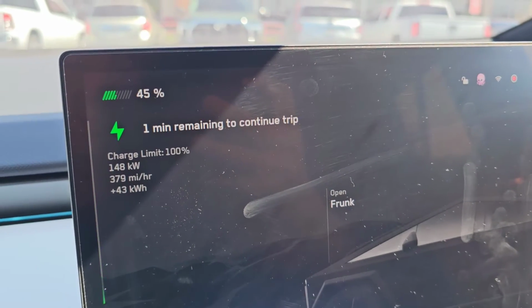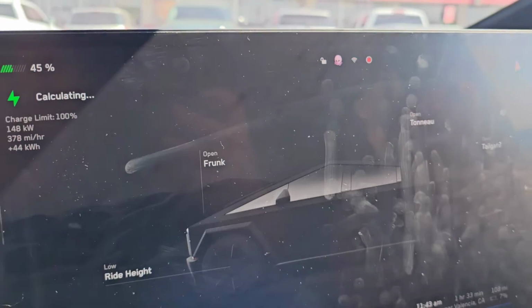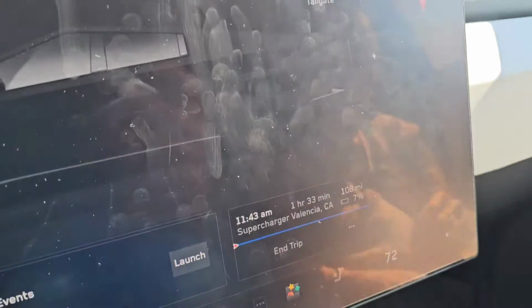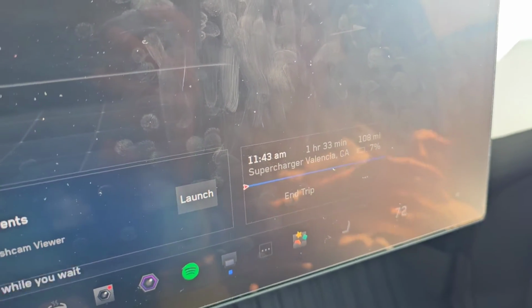Alright, so you can see we only have 1 minute left to continue our trip, and that was after everyone went to the bathroom. So you don't even really have to wait. If you can just leave now. You see 7%, and we'll get to the next charging spot.